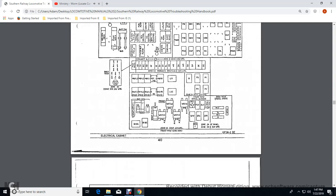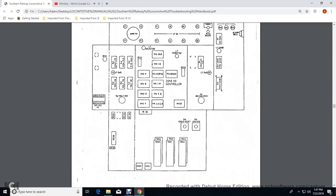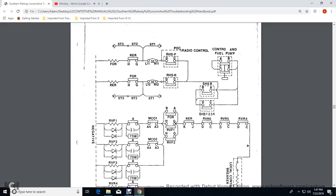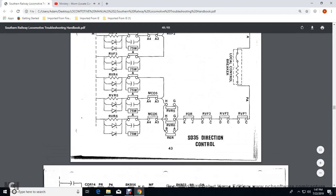And then it shows you the electrical cabinet schematic. Another electrical schematic contact. Shows these control rectifiers. Radio control, selector handle switches, control fuel pump, radio control fuel pump, reverse handle switch, reverse directional relay, forward relay, RVF 1, 2, 3, 4, transfer switch, forward relay, and then their wattages, and then the motor cutoff switch, reverse relay.